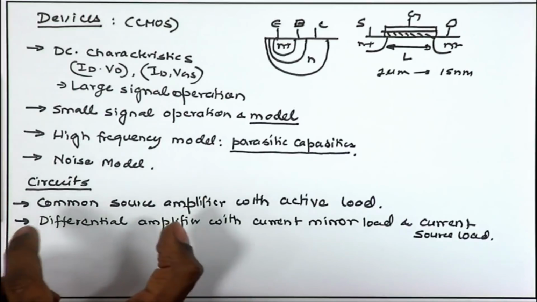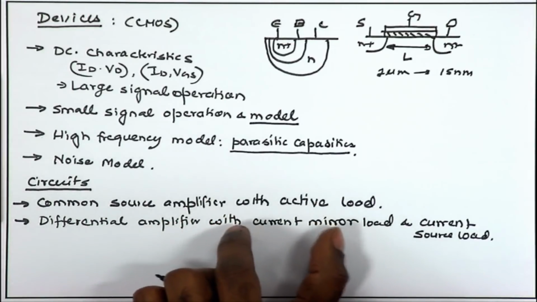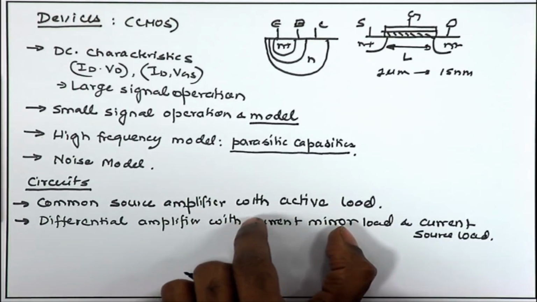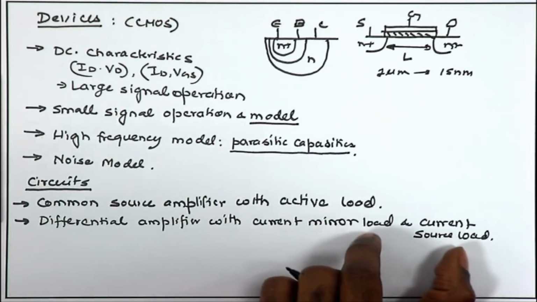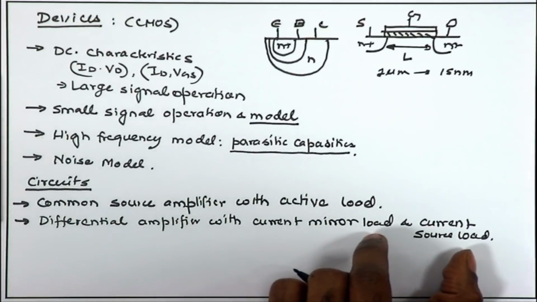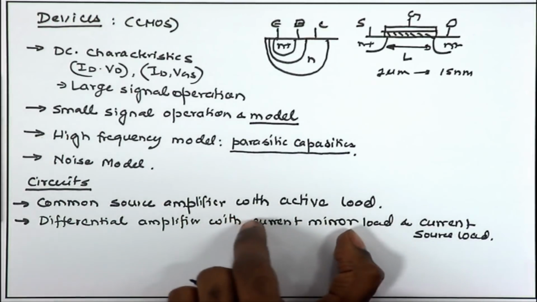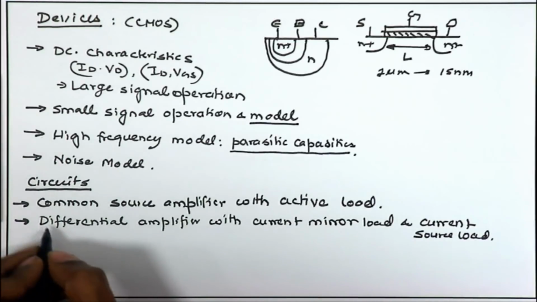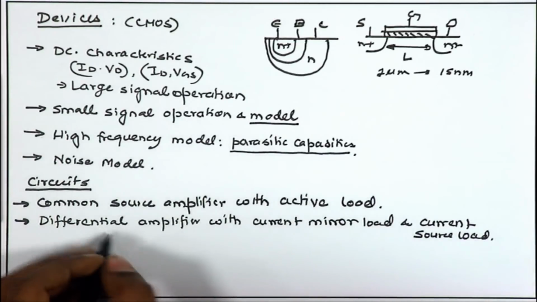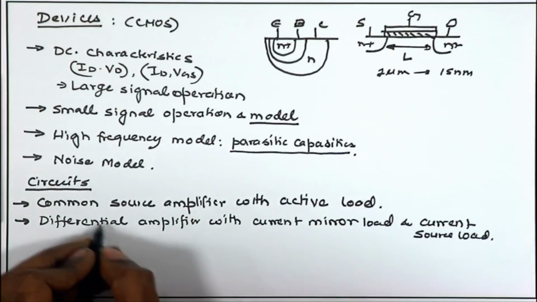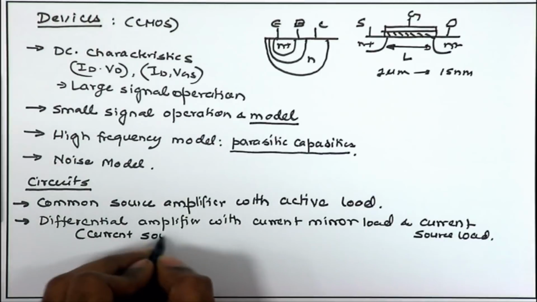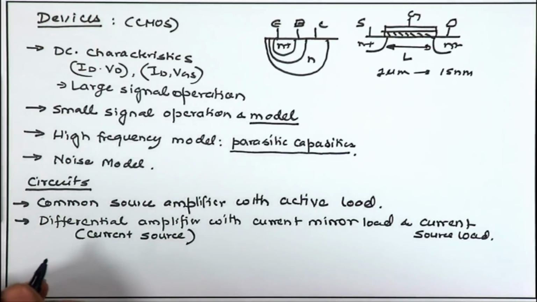So, understanding these two basic topologies of the differential amplifier, with current mirror load and current source load, how they are different, how their DC biasing, frequency response and small signal behavior differ, and while using them in a circuit, what practical design considerations we need to make, is very important while proceeding towards our larger functional blocks. So, we will spend some time on understanding the differential amplifier, and this will also incorporate some discussion on current source, that is related to the biasing scheme.